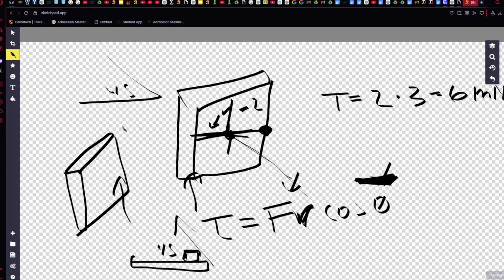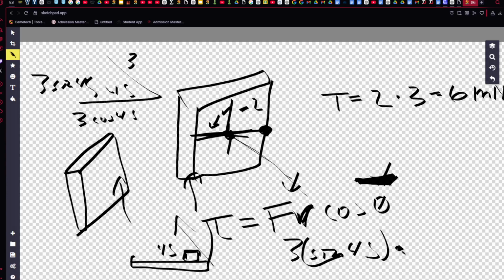But remember, the force vector can actually be broken up into its component vectors. So this 45-degree vector is the same as, let's say it's a 3 newton force, 3 cosine 45 and 3 sine 45. And they have to be perpendicular, so it would be 3 sine 45, which is technically the same as cosine 45. 3 sine 45 is the force in the effective y direction times the lever arm, which in this case we will say is 3 meters, so it would be 9 sine 45, which is the torque.